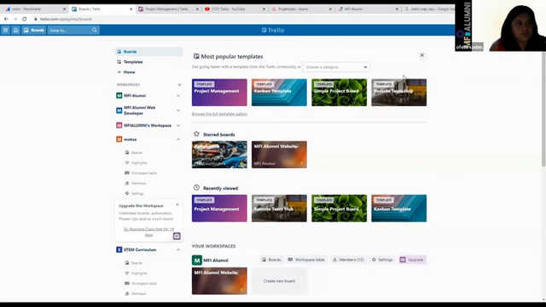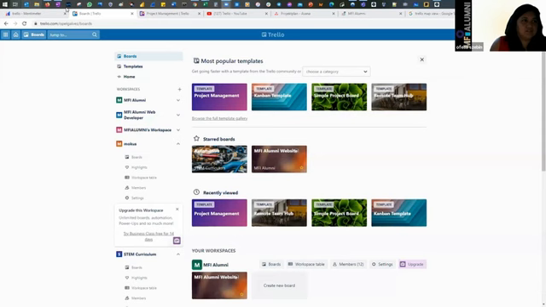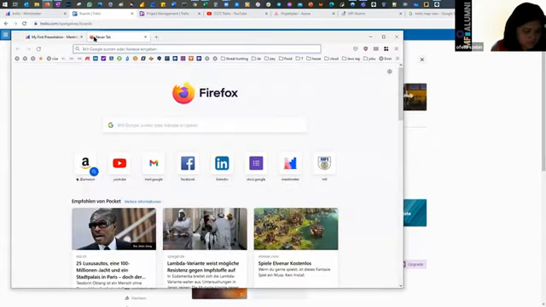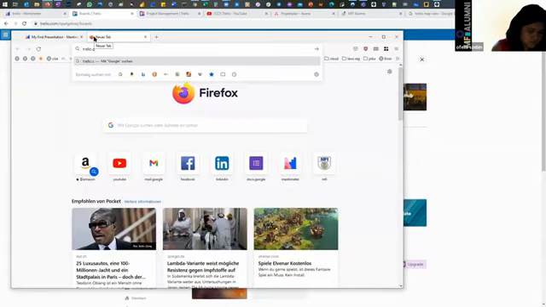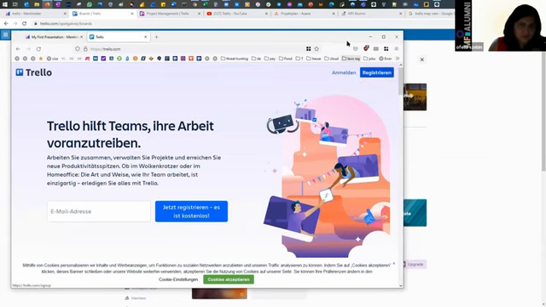So how do you set up Trello? It's as simple as going to Trello.com. So let me just try to log off. Share the screen. Let's share ko na yung buong screen ko. So let's go to Trello.com. And okay, I'm sorry, it's German.